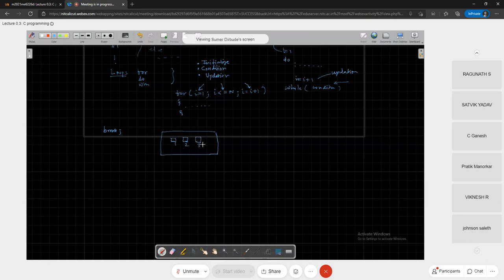Such menu driven programs are written using the switch case statement. So switch, then you write a variable or expression.